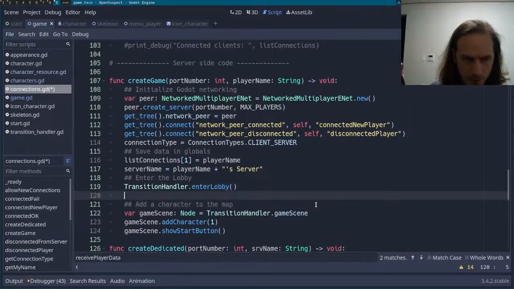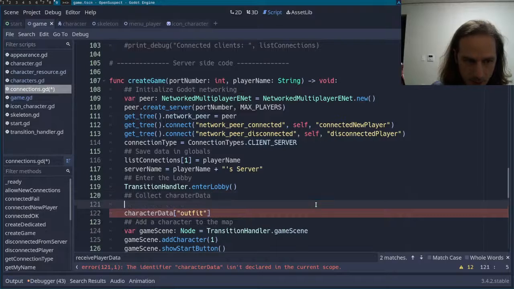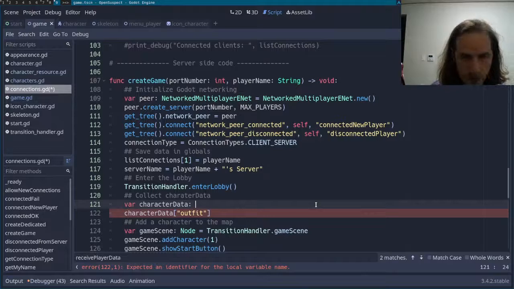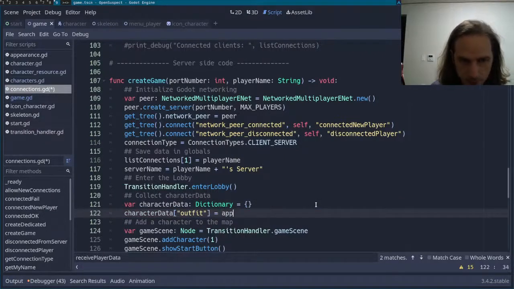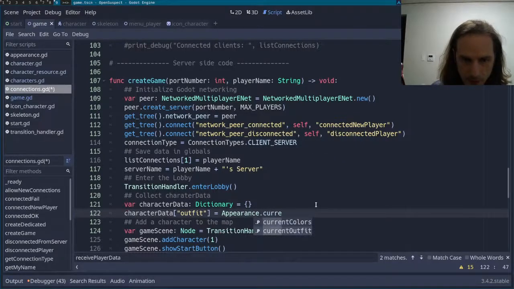Before that, first let's create character data, or like collect character data maybe. Yeah, so character data, and there will be var character data dictionary, and character data outfit equals appearance dot current outfit.